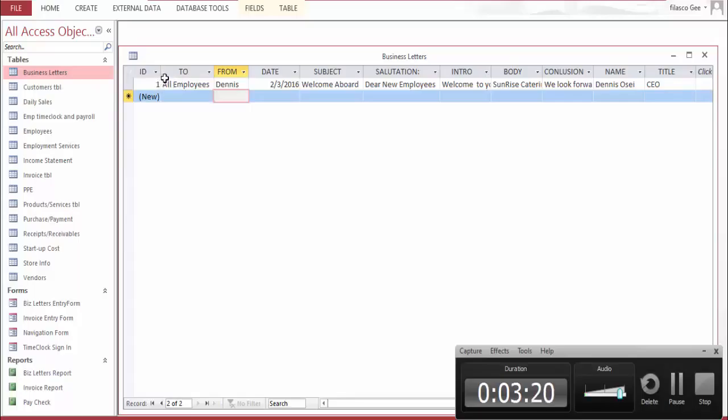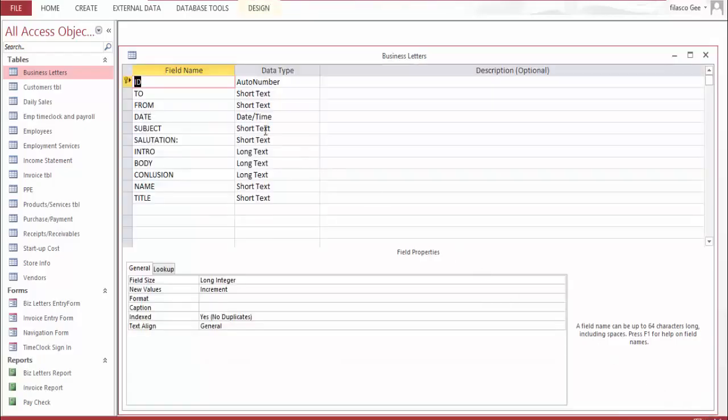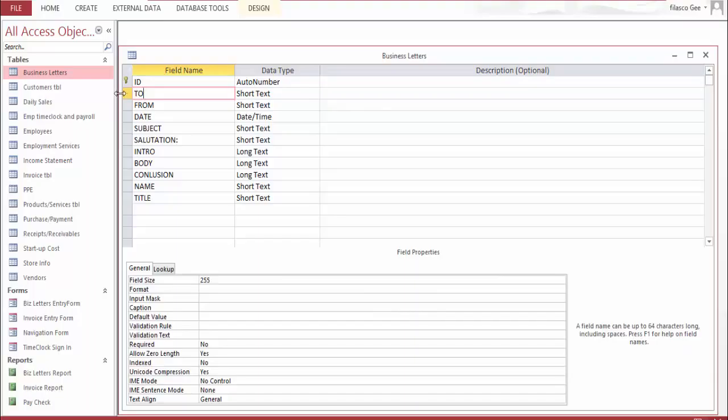Let's go to design view, create a table, and your ID, which is a primary number, and you start filling in short text fields: date, the subject, the salutation, introduction, body, conclusion, your name and your title.